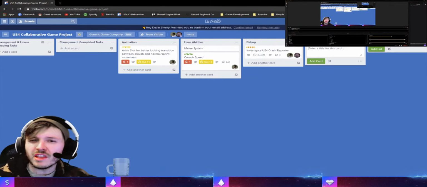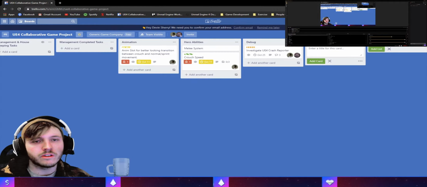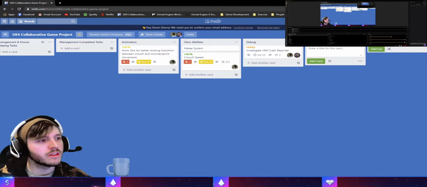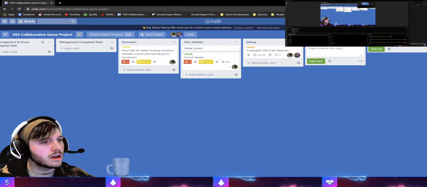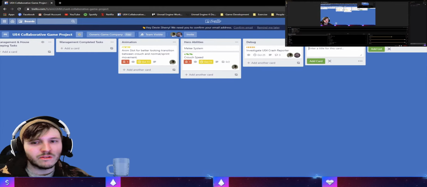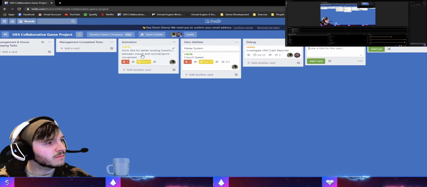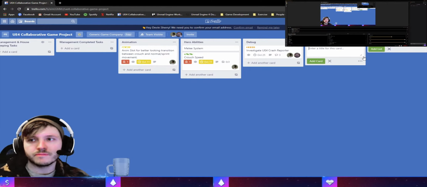I think it automatically gets enabled, but I found a website that will give us some tips and tricks on how to use it. So I want to set that up, and then we'll do the crouch speed, and then we'll go from there, because we might want to have an anim slot for a better looking transition between crouch and normal sprinting movement, something like that. So we'll have to figure that out.